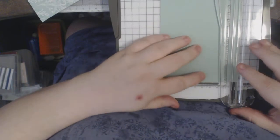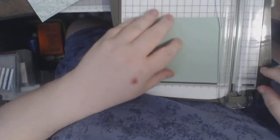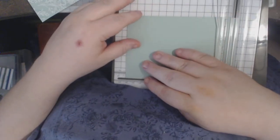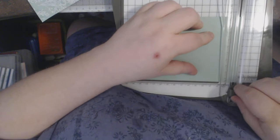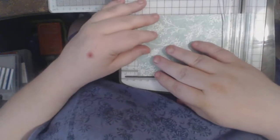And I will cut, I'll bring you down here a wee bit so you can see. So I'm going to cut this at, let me think, 10. And right, that's enough. And 14.3. So that's that. Then this one I want to come in at 9.5 and 13.8 centimeters. That will layer on that.